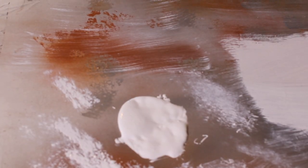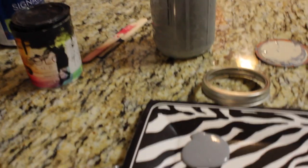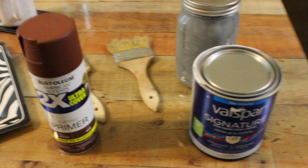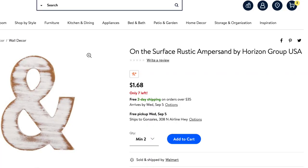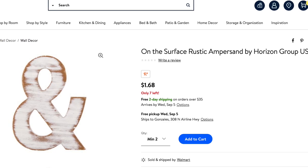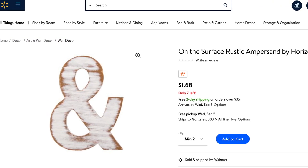Okay, so then when I was done with that, I just took that little ampersand, and I got that at Walmart, and you're gonna see that in a minute. I'm gonna put the screen capture up. And I just spray painted this with the flat red once or twice. I did not put any top coat on it because I wanted it all to be very, very matte. I was not going for a high gloss look.